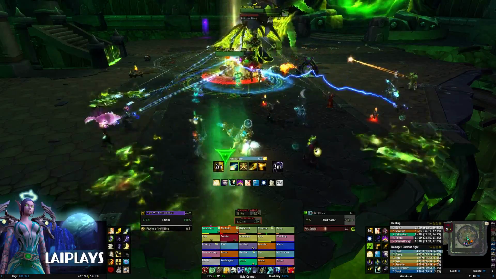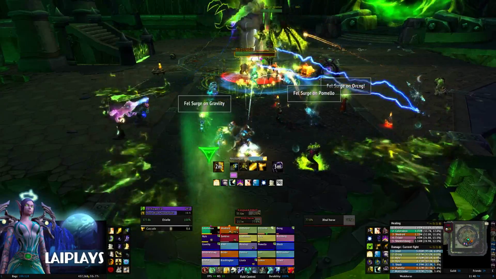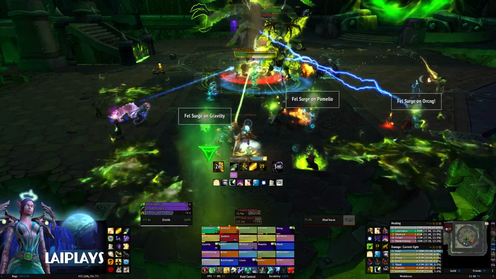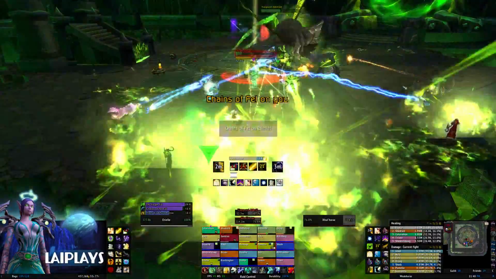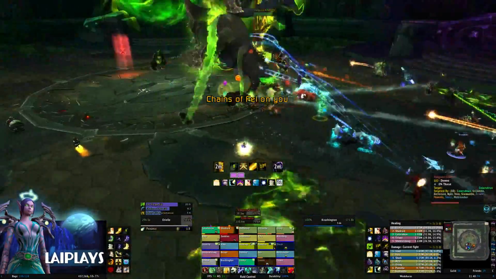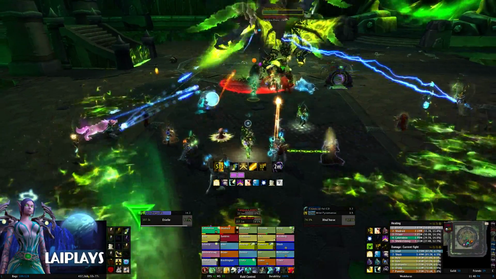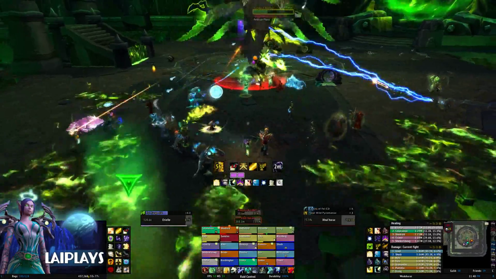Everyone else in phase 1 will be dealing with 2 mechanics, the first being Fel Surge. 5 people will be targeted with the debuff, and you have a few seconds to get yourself to the edge of the room before it falls off and you drop a patch of Fel Fire on the ground, which will spread for the rest of the fight. The other ability is Chains of Fel, which will target 3 people, and you'll have little green chains linking you. Just run away from each other to break those chains.